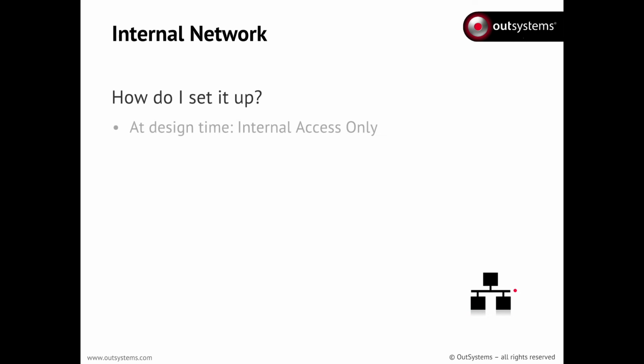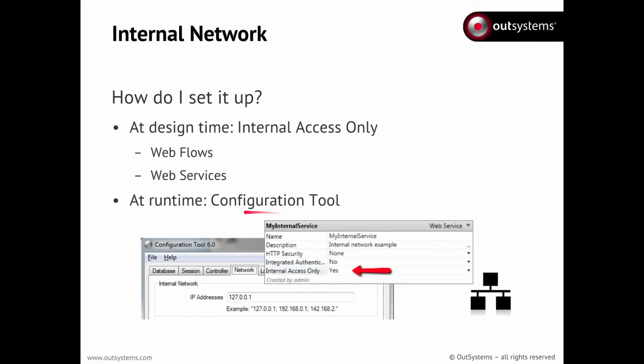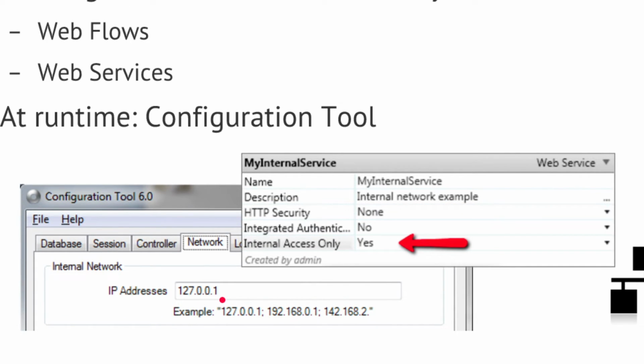You go over to the configuration tool of the OutSystems platform setup, and on your configuration tool there is a network tab, and there you would set the IP address or addresses that cover your local IP ranges for your network. There are at least 3 ranges of IP addresses that are reserved by the standards body that defines how IPs are distributed, which is IANA, Internet Assigned Numbers Authority. And you can use any of those in your network, and you need to specify them here on this place on your configuration tool.